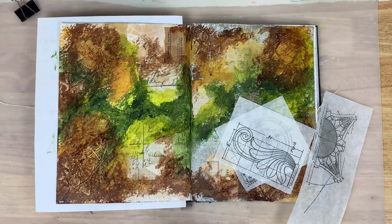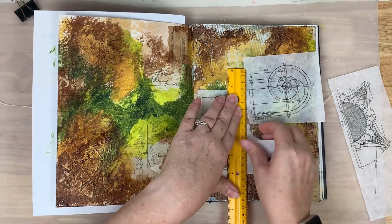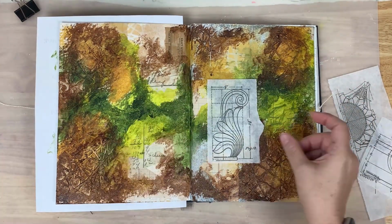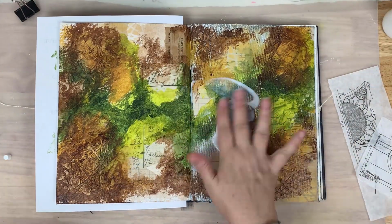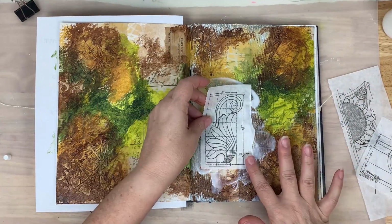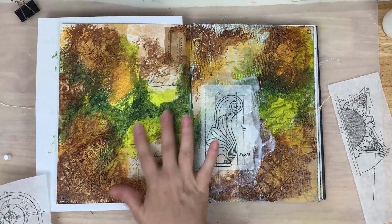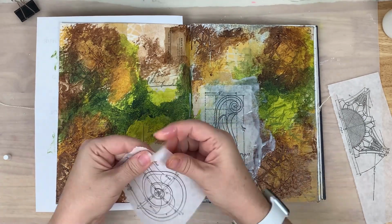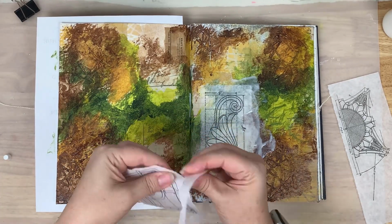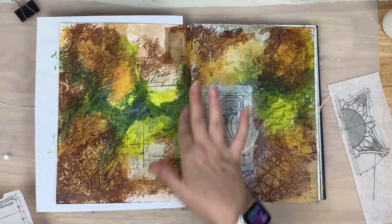All right, so now I'm coming back into doing some secondary decoupaging, and this is with these deli paper pieces from Jean Petit. They're downloads, printables, and I printed them onto some deli paper. And I'm just finding places that feel right to put that, and I'm back with my fingers again, so I don't know. So I'm going to get those laid down and go from there.